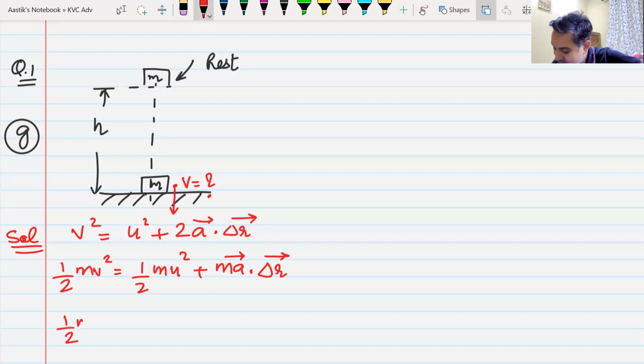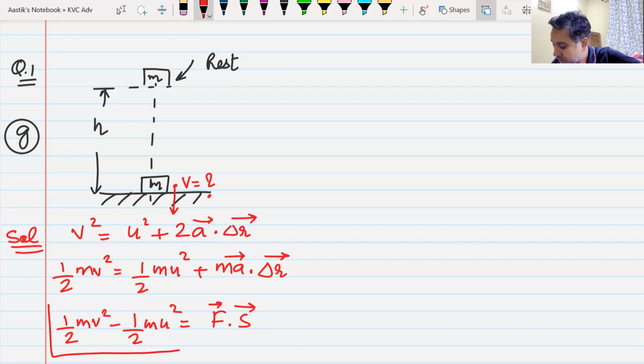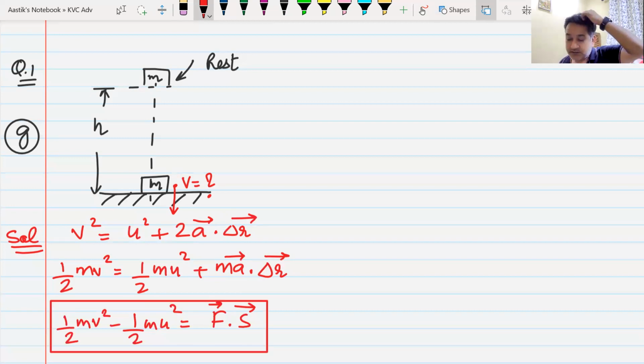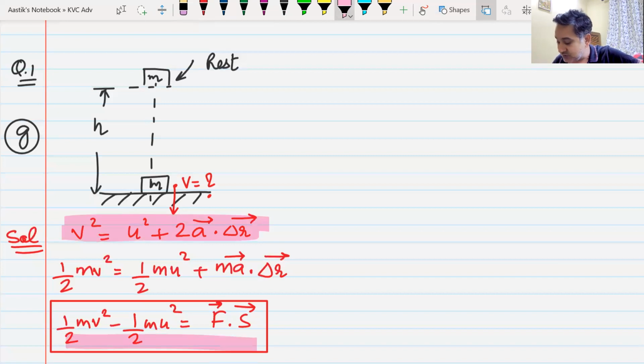And if I now write it, you know what this is now? Yes, sir. Work done equals force into displacement. This is the work energy theorem. Change in kinetic energy is the work done by all forces. The only force acting here was gravity, which was constant. Do you understand this? So whenever you have used this equation for constant acceleration, you have actually used the work energy theorem. This equation is the same as the work energy theorem.